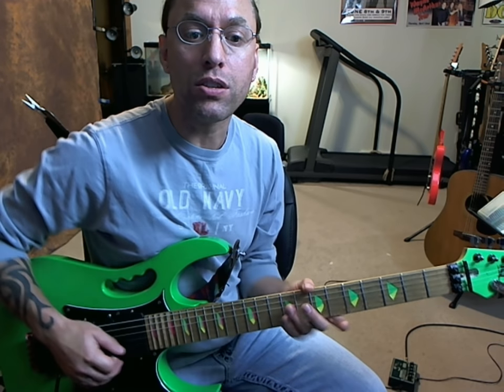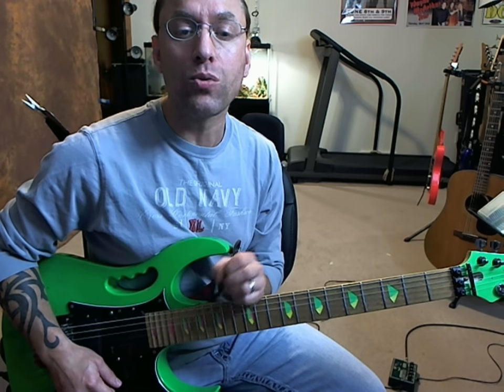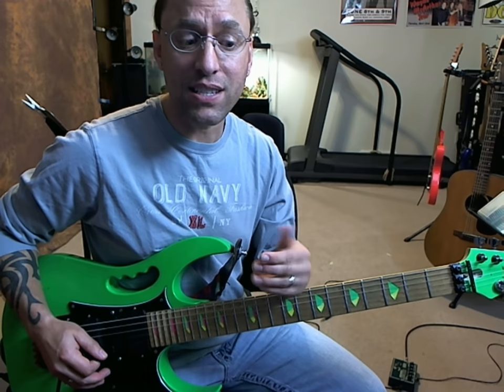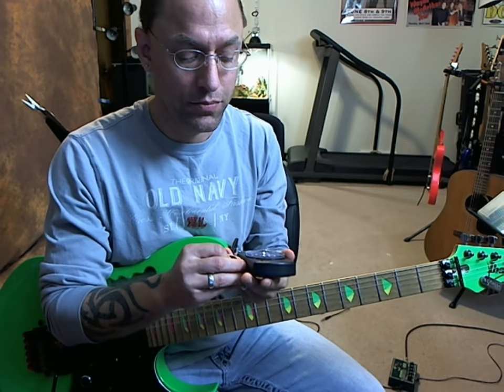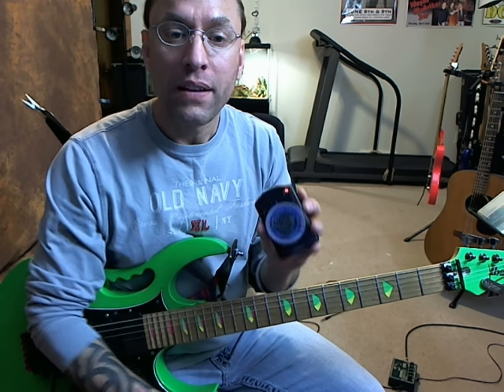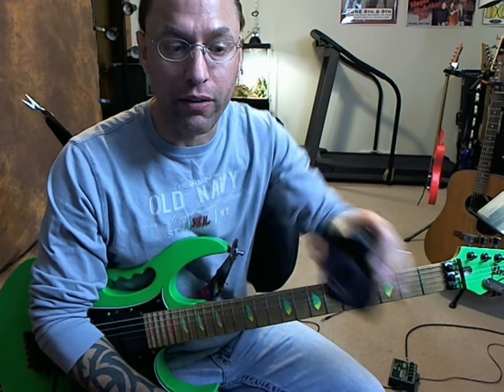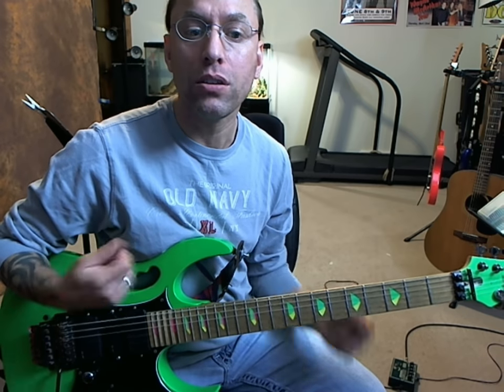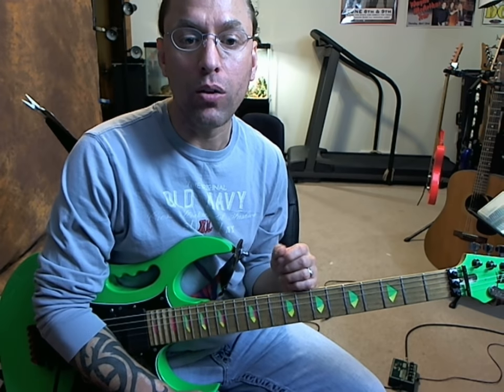So the goal here is to choose a speed that feels relatively comfortable so you can do your down picking consistently without stopping. I'm going to use the metronome here. Let's say hypothetically I choose the speed 152, which means it's clicking 152 times. I'm going to play eighth notes down picking, going 1-2-1-2-1-2-1-2 like this.